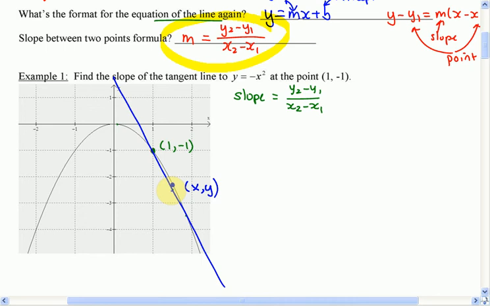Now, dear friends, I'm getting scared because, look, I've got an x. I've also got a y. That's not so good for me. Don't like x and y's. I want just x and something else with x. So, can someone suggest to me what I can replace y with that's in terms of x? What is y equal to? What is this function equal to? Yeah, it says negative x squared. So I'm going to ask you to rewrite this coordinate like this. X comma negative x squared. Okay. That's going to help me out because now I only have one variable to deal with, not two. I hate two variables. Okay.